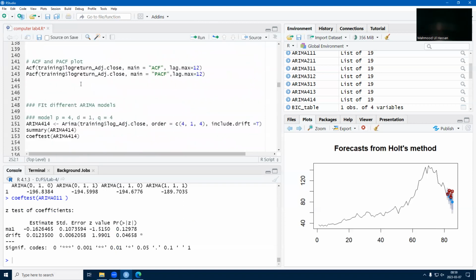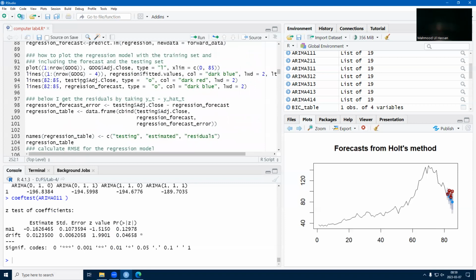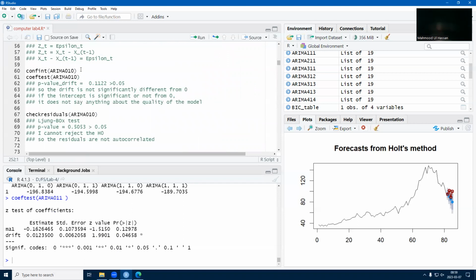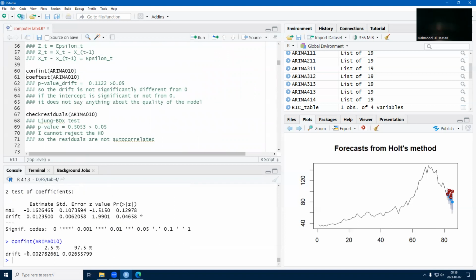I think I have it for the simple model. Yes, for this one. Here you have the confidence interval, but that confidence interval is based on the log of prices. So if you want to convert the confidence interval back to the original variable, you have to take the exponent of those values, and then it will be transformed back into a confidence interval of the original variable.